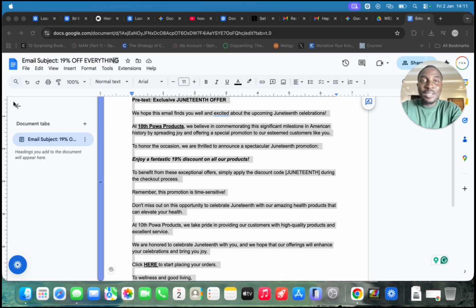So what I do is every copy I put into an email, I run it through AI to help me remove spam trigger words. So how do I do this? I just copy the copy. There's an example copy, right? This is not for any brand I'm working with currently.